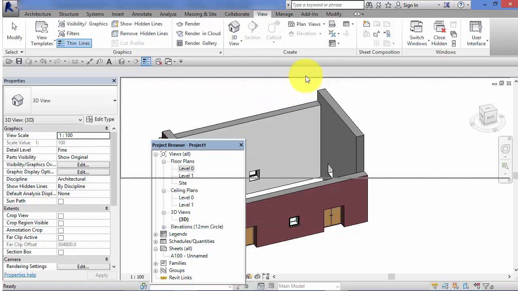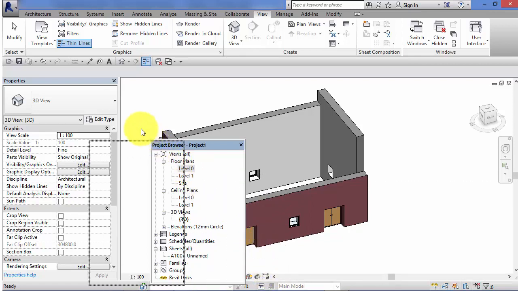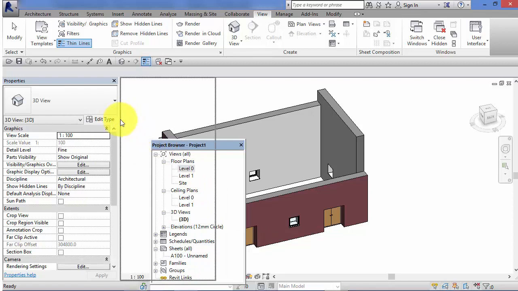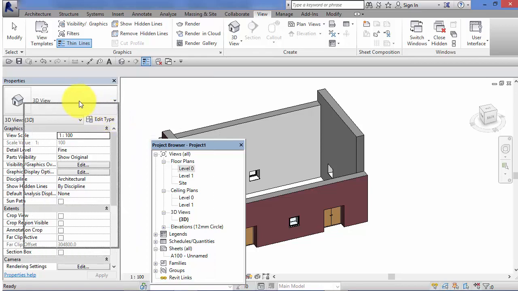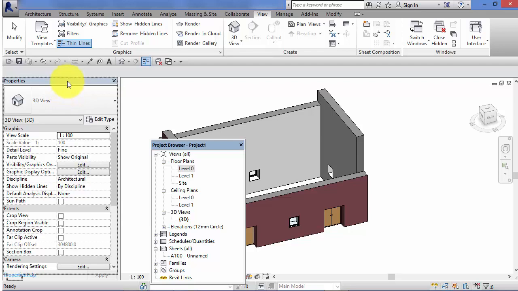So again, if you want it docked at the top of the screen, make sure your cursor's up near the top or just under the ribbon. You can see it's offering to dock it there. Likewise, move it to the bottom of the screen and it will dock it across the bottom. Move it next to your properties palette and you can dock it adjacent to there. Move your cursor on top of the title bar of the properties palette and you can dock it so it's tabbed with the properties palette, but you have to use the tabs at the bottom to switch between the two.